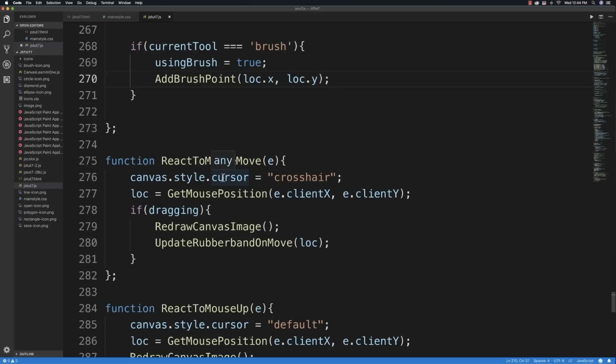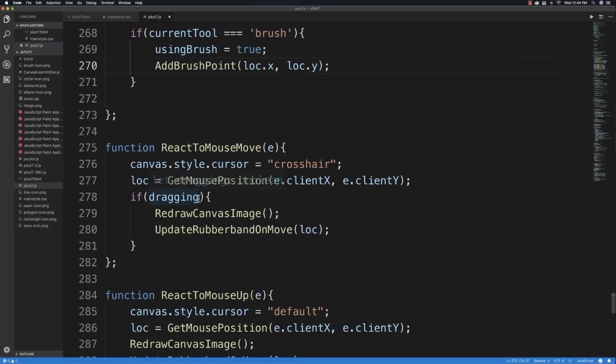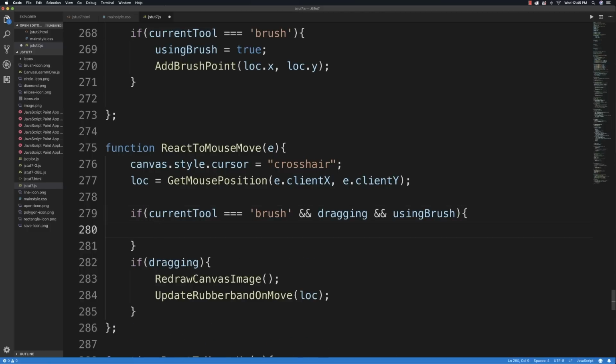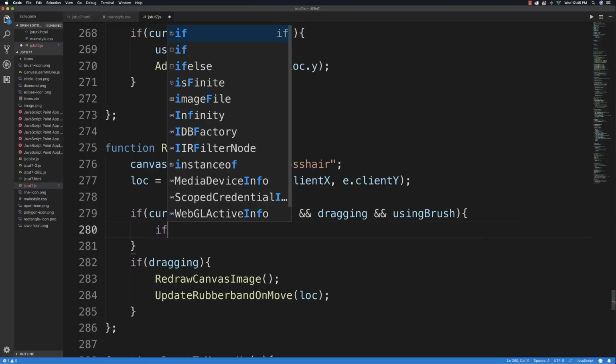Now for React to Mouse Move, we're basically going to do the same type of thing. We're going to go right after this guy, and we're going to say if current tool is equal to brush. And then we're going to check for a couple things. If it's brush and we are currently dragging and we are using brush, well, in that situation, we are going to throw away any brush drawings that occur outside of our canvas because that will cause some issues.